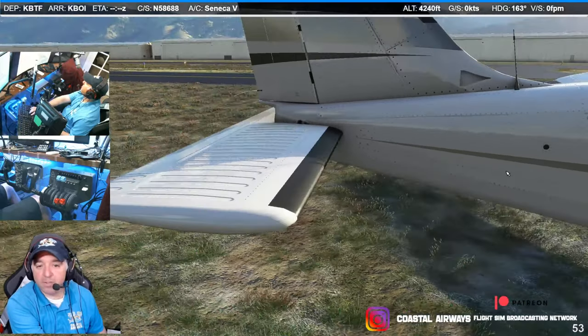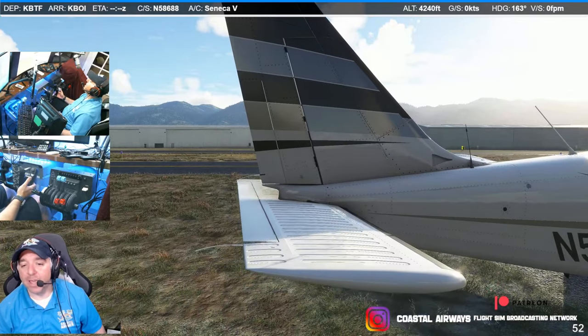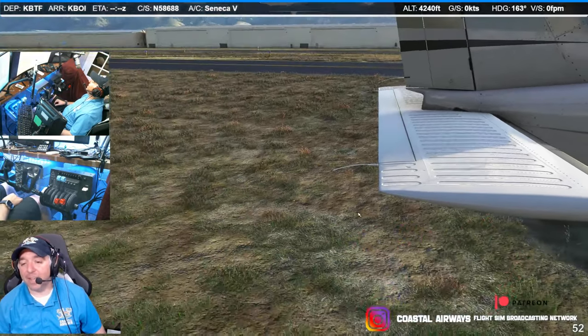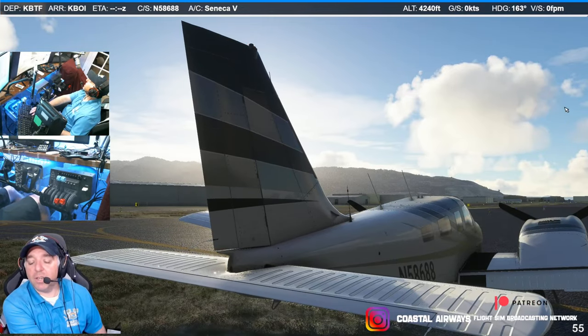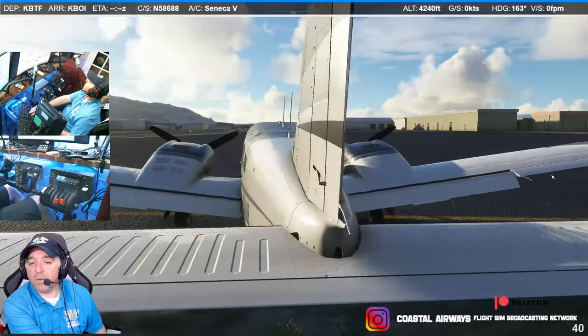Piper is notorious for this. It's a stabilator, not a stabilizer. Stabilator. So I can move the entire yoke. This whole thing is going to move. And this is an anti-servo tab. It's a trim tab on the back. And then rudder, you would just obviously pull that rudder, and the rudder ain't working. So I'm going to have to find out why.